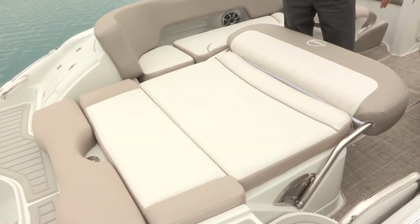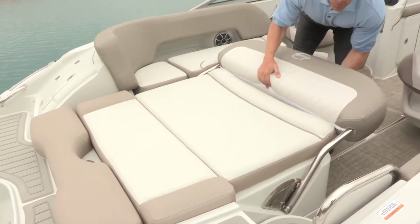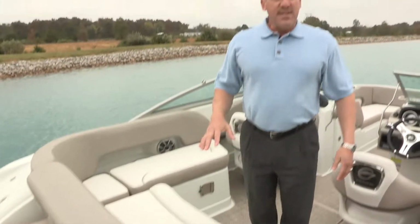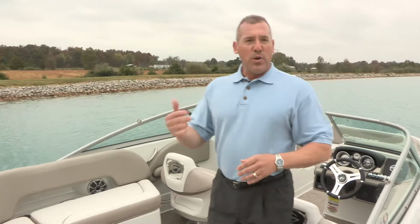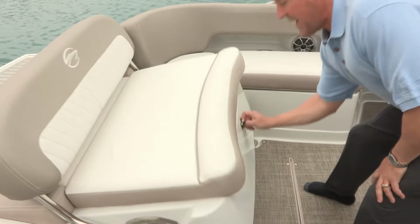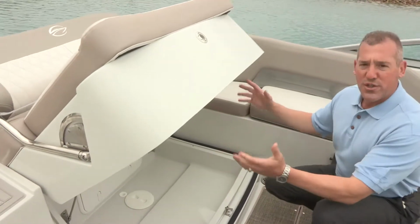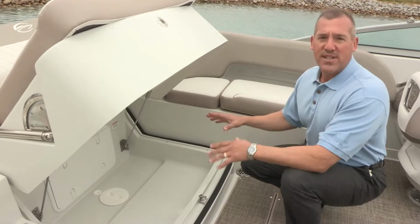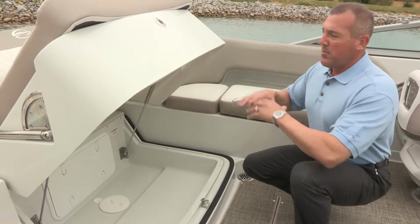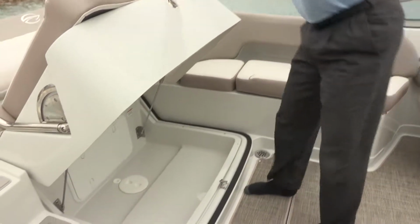Very popular feature. We're really excited that we were able to bring this down to one of our smaller boats. Put the cushion back in place, just pull forward, slide it all the way back to whichever position you might like. Also consistent with all of our E-Series, we have what we call a quick release engine hatch. It's a fingertip release control, allows you to just access this area. Now, since this is an outboard, what we did was we took back this storage space underneath the seat. So you can put large items in here, wet items, it's drainable, it doesn't build up any water, it drains overboard, but it's a great storage area. We maximize all the space under our sun deck seating.